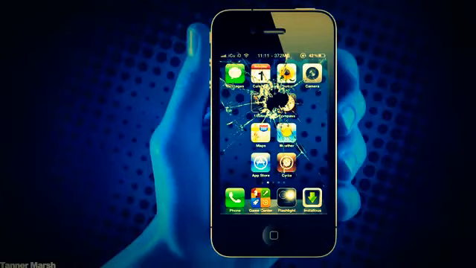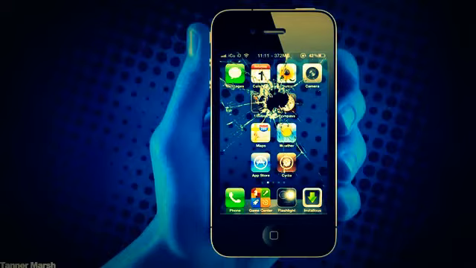Hey YouTube, it's ICU, and today I'm going to teach you guys how to jailbreak your iPhone, iPad, or iPod Touch with either Snowbreeze or Pwnage tool. Now both of these tools were updated today. Snowbreeze was updated to version 2.2 and Pwnage tool was updated to version 4.2, and they both support a 4.2.1 untethered jailbreak thanks to the new exploit that was recently released in the new version of Green Poison.